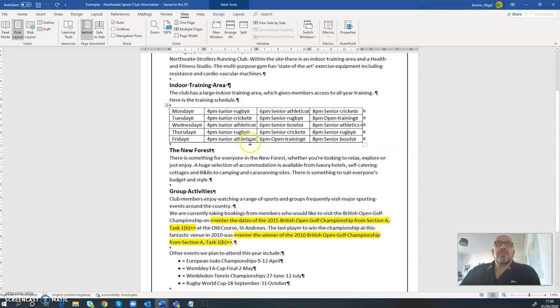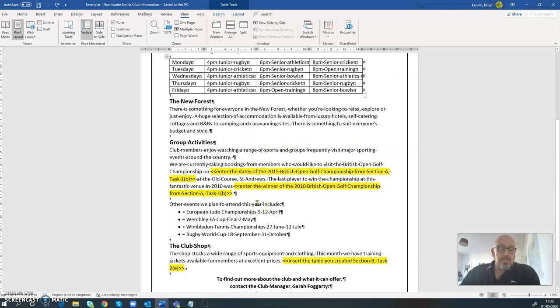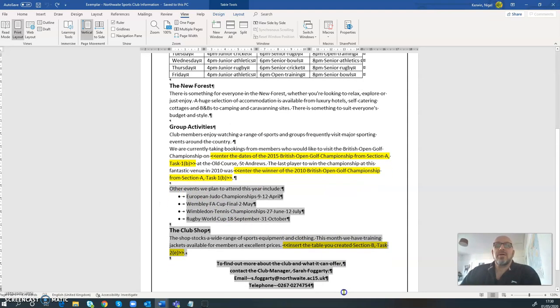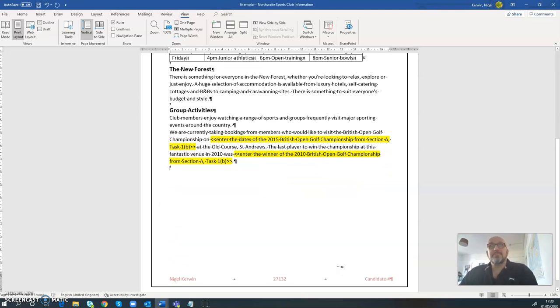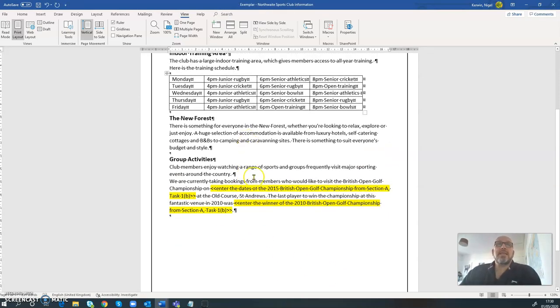Now, the reason I've come to this one, I want to show you, if it's a letter, how to add a tear-off strip and some pair of scissors. Now, I've not seen this in Pearson's, but I have seen it in a City and Guilds exam where they have to do a tear-off strip and add a pair of scissors. So what I'm going to do with this, if you don't mind, I'm just going to delete this text. So let's just pretend this is a letter.